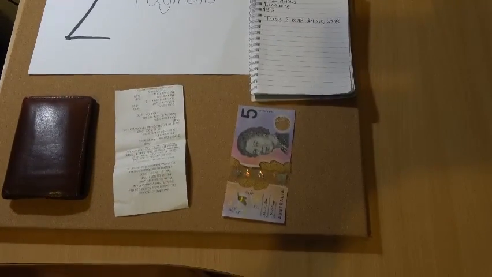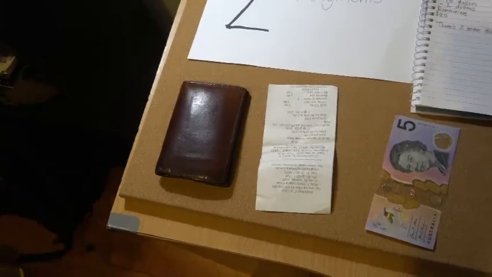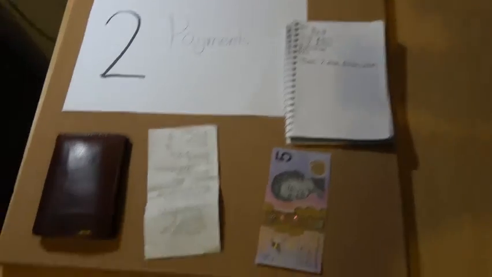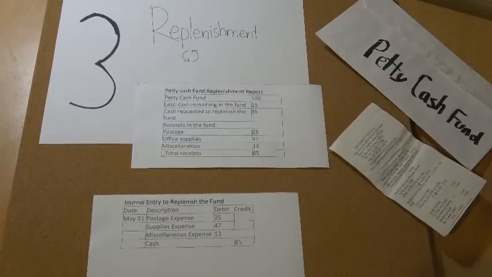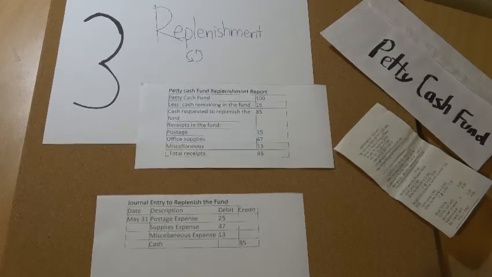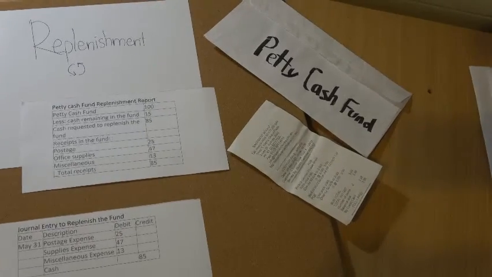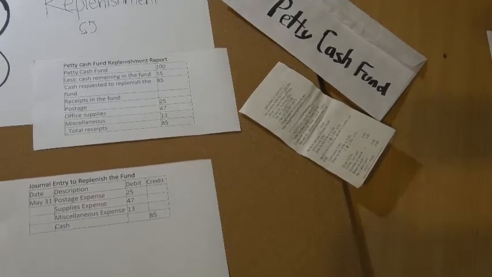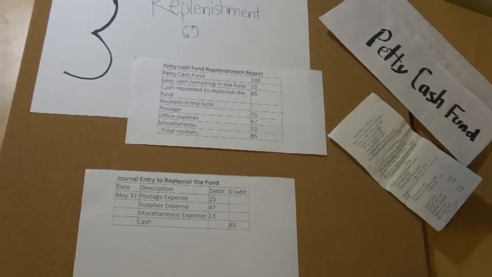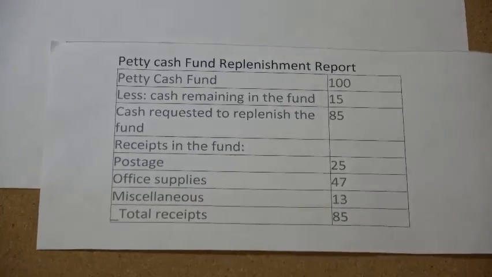Cash can be taken to make payments, and employees can seek reimbursement if it comes out of their own pocket. They must bring back the form and the receipt of what they spent it on. Now finally on to replenishing the fund. It is done by counting the remaining cash in the fund, the receipts that were collected, and then cashing a check. This is the petty cash fund report.